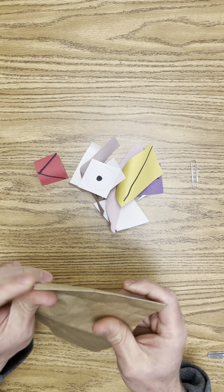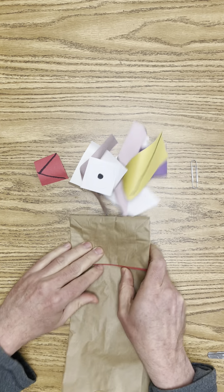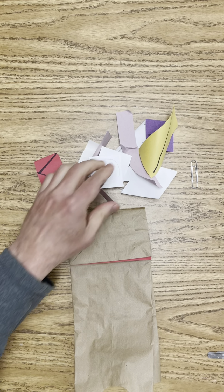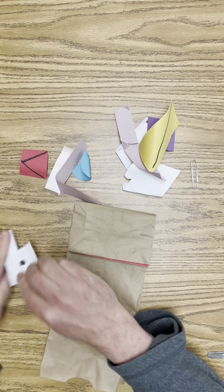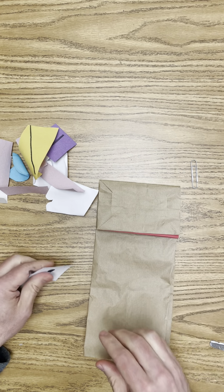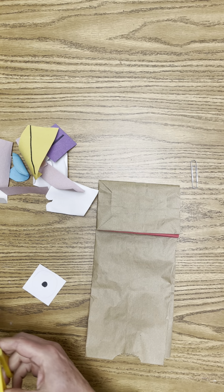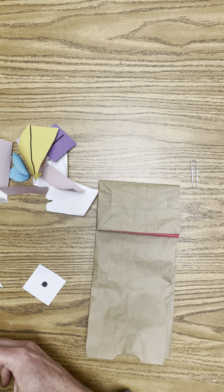All right. Close your puppet back up again so it can do this. First thing you're gonna do, find your eyes. Those are circles. The rest of the stuff goes over here. All right, let's turn them into circles. You can cut around the edges if you want to. You can just cut off the edges like this.